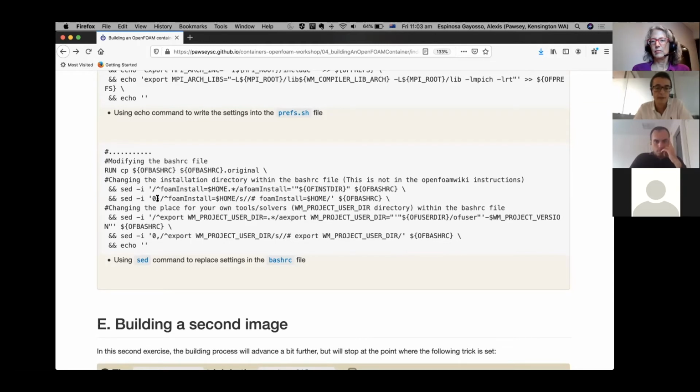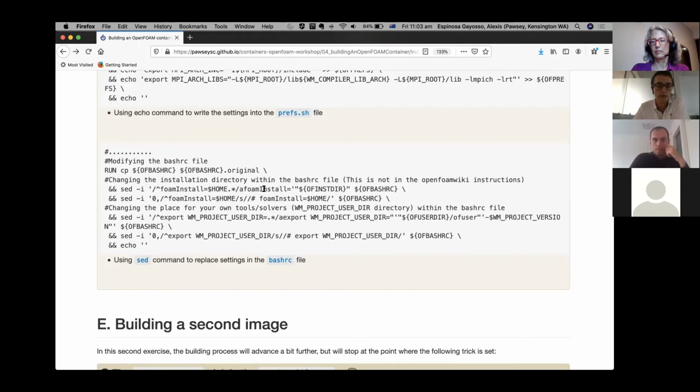And then the next line looks for the first appearance of the foam install word in the file, and it's going to replace it and add a comment to that line. So we are going to inspect those files later, and you will see the final result of how those files look.